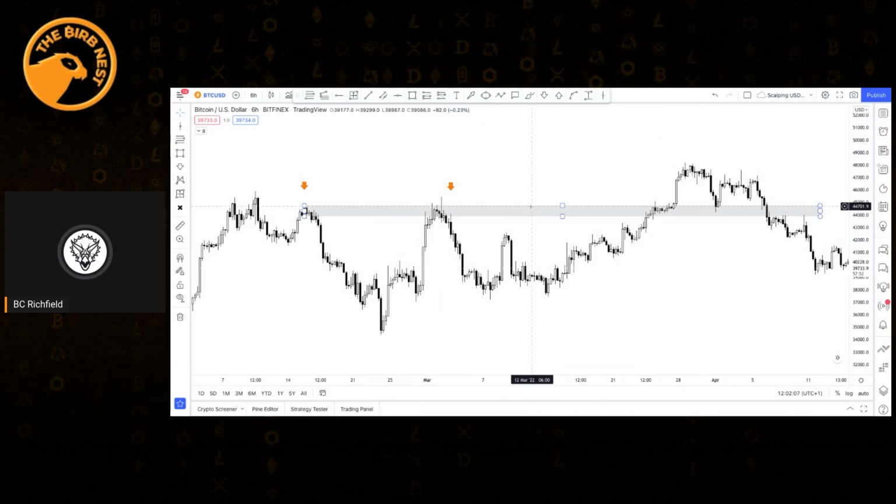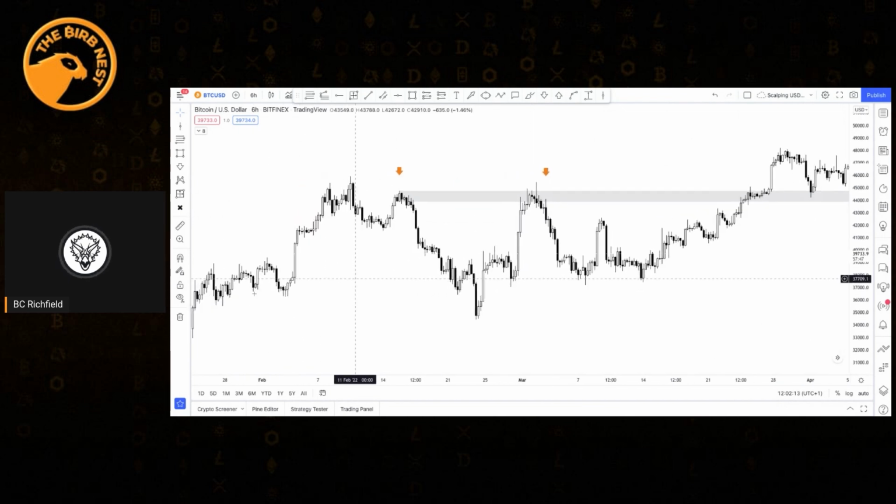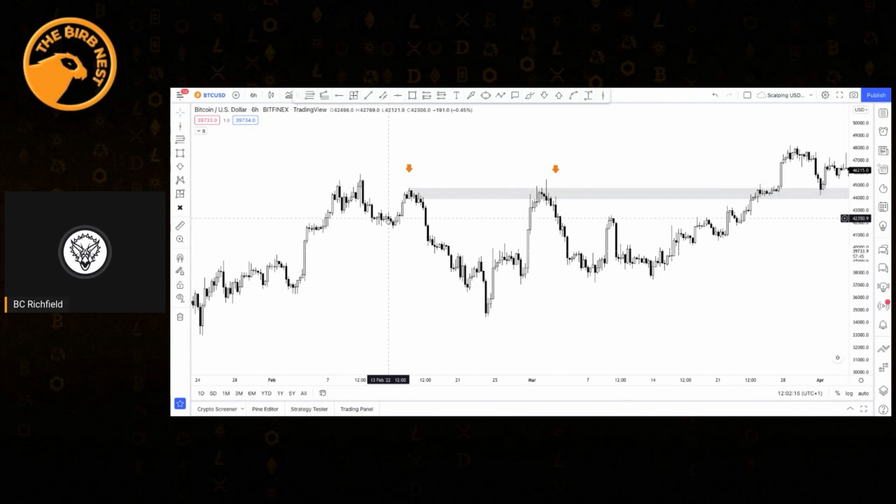The reason we're looking for these areas is because what we want to think of them as is people are here, and we're in this bullish move to the upside. Well, people are going long here. Those long orders then get trapped, and then price sells off. Now, the people that haven't closed those long orders or haven't got stop losses in place are waiting for price to come back to that level so that they can close out. So those people that are trapped there are more than likely going to sell when we get to this area. And there's also the combined factor that other people may be targeting this as a key area to go short because price rejected from here previously.